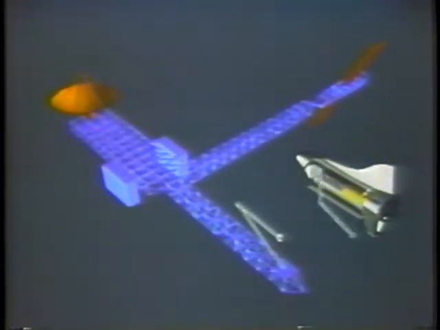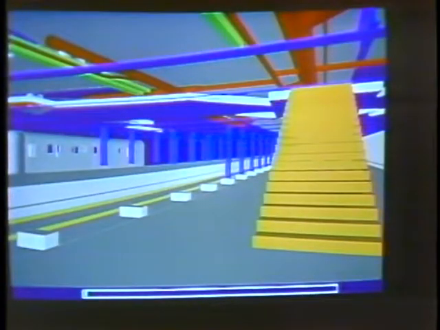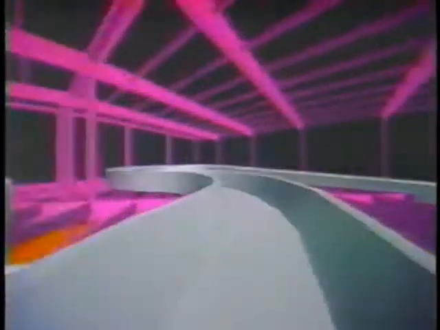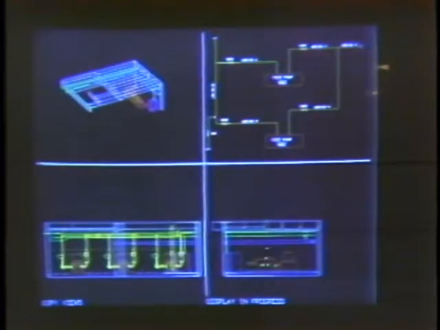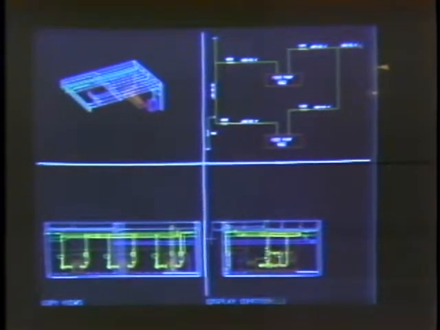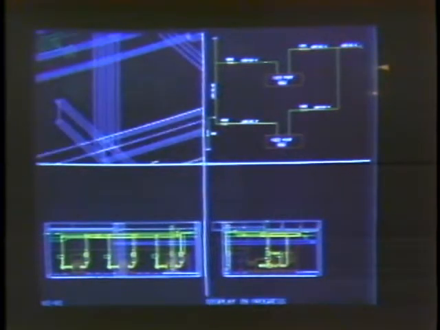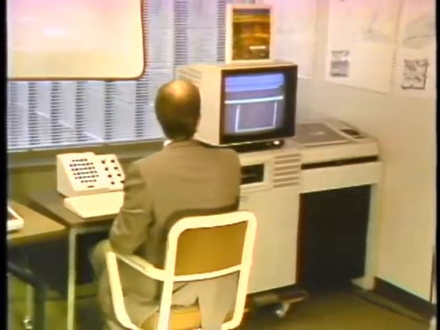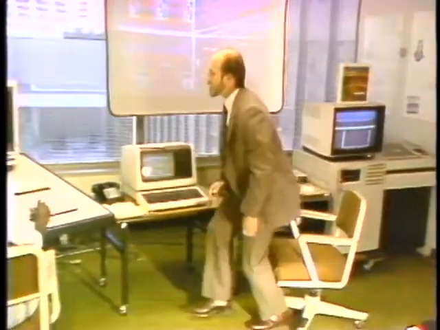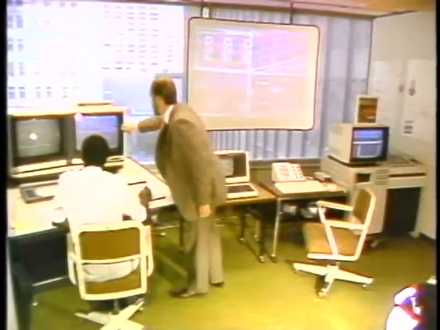This space station, this subway station, and this amusement park ride don't really exist yet, except in the memory of this computer. But common to all of these designs is a level of detail and realism that makes it possible to build a factory, a power plant, or transit system entirely in digital form before committing it to construction. The software that makes it possible is a combination of packages developed by the Bechtel Group.